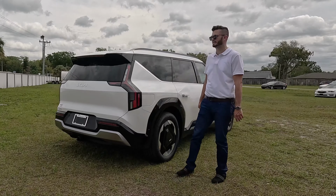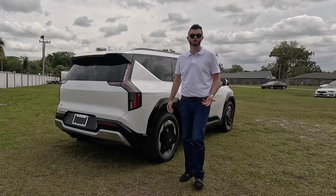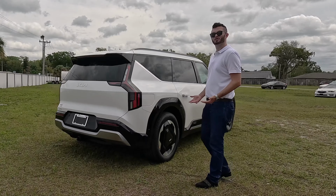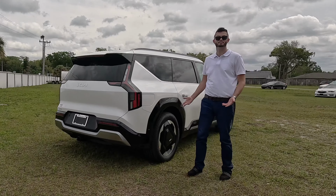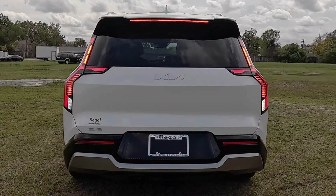The problem that I have with the Land on the EV9 is you're a few grand less than the GT line, and you're losing a lot of performance. I get it. You're gaining 10-mile range and a little bit better on your MPGe. But when I'm at over 70 grand, the GT line is just under $80,000. It kind of doesn't make this a sweet spot, even though you're getting some of the standard amenities that you would be getting on the GT line.